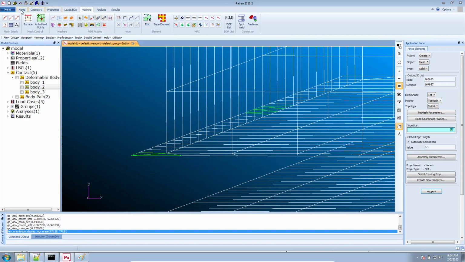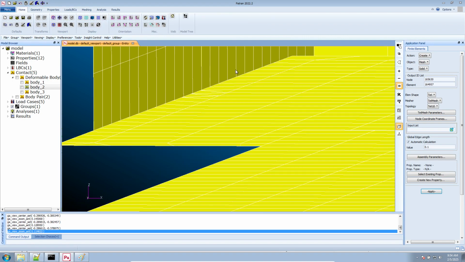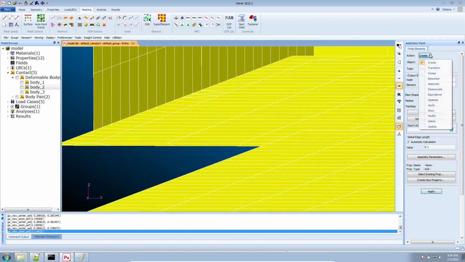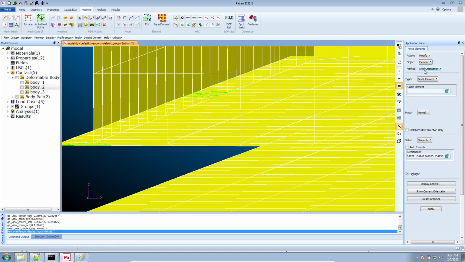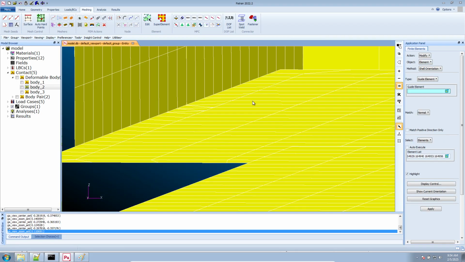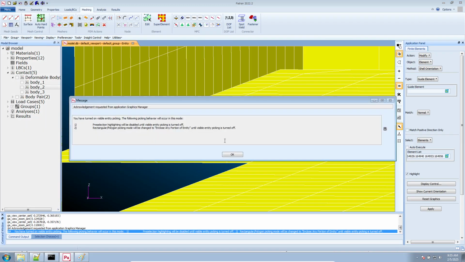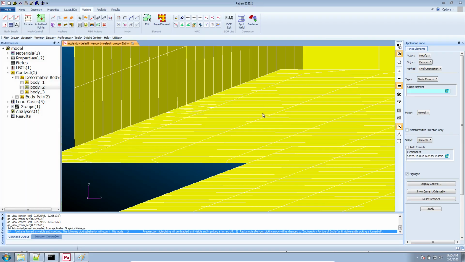So I think if I modify this, let's go back to that tool, show modify. Here you can see that I want to pick this element as an example, but if you're not careful, it's picking an element in the back. So let me see if I can replicate that. This is an element in the back; we don't want to pick elements in the back. We want to pick what's immediately visible and in front of us. So you can click this option, visible entities only. This will let you pick what's immediately visible to you.